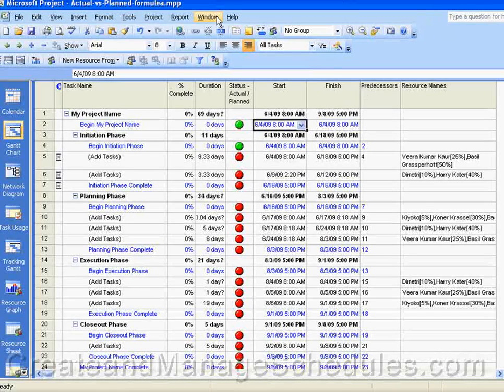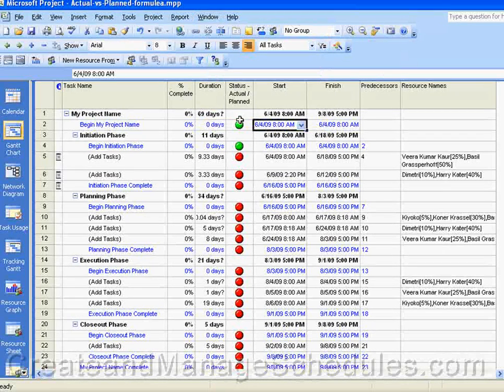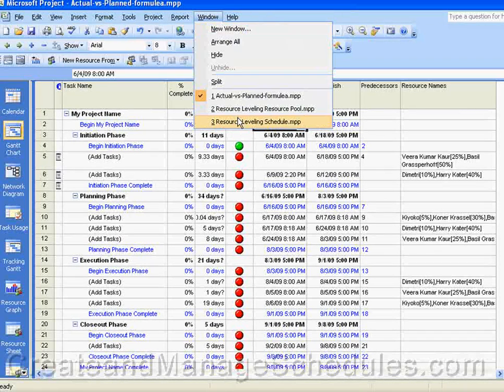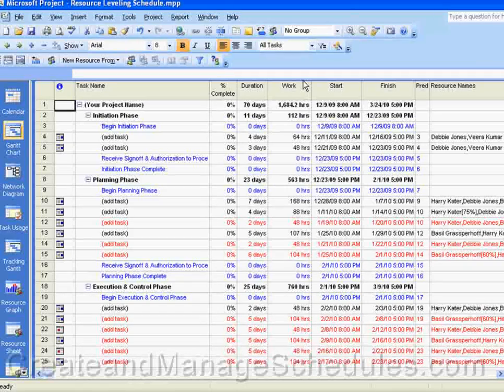So actually I have a couple of project schedules open. This one we know, as we saw in the previous lesson, has a custom field because that's how we're seeing the status calculated. And let's say I have another project schedule here and I'm going to select this one, waiting for it to open. Let's say we want to import a custom field.